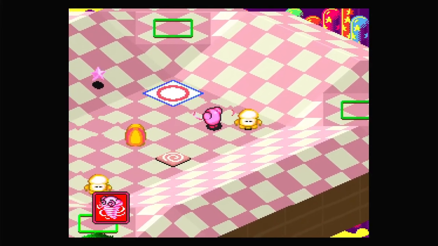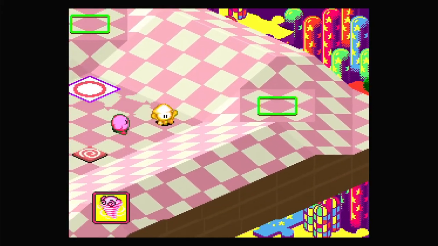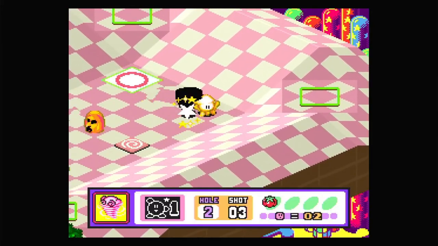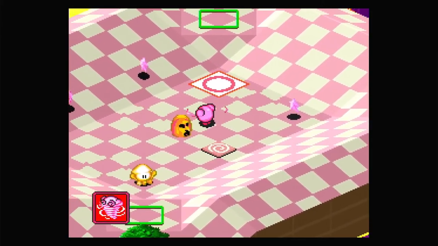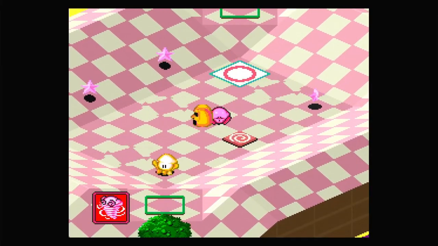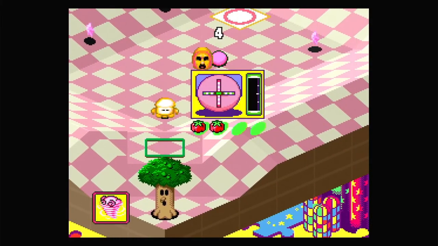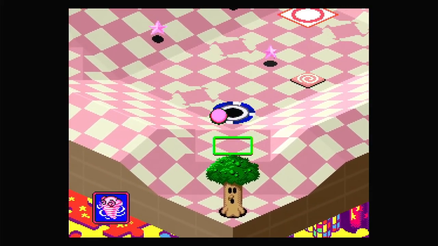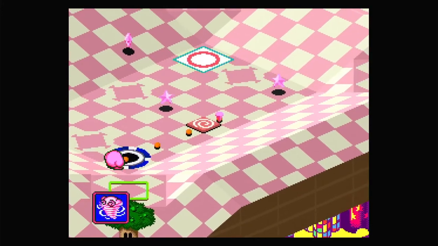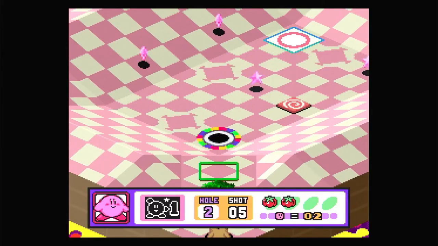Like, I don't get how you properly use the tornado, because I can't really use it. You nearly got him. So we just need to get there. Not too fast. Oh, we're nearly there. Just got one tap. Boom! Two tomatoes! We still have.